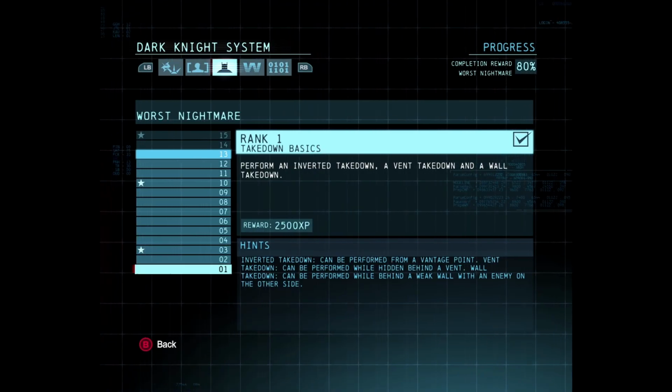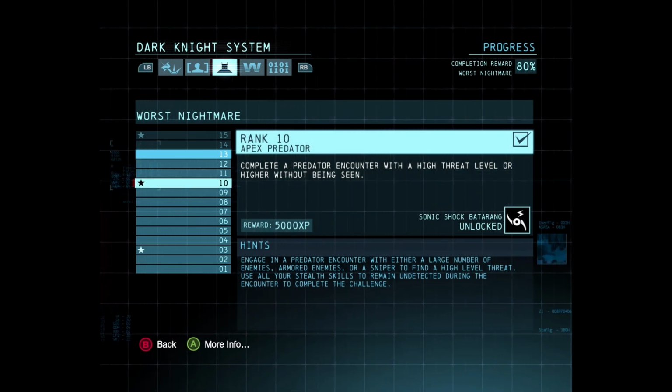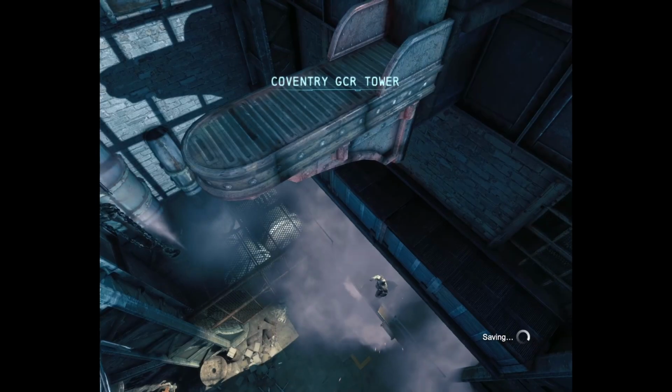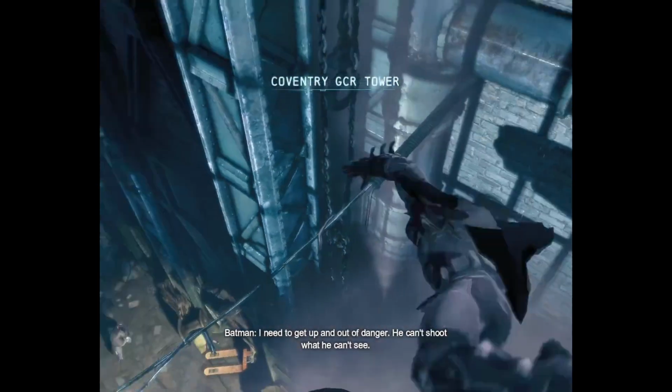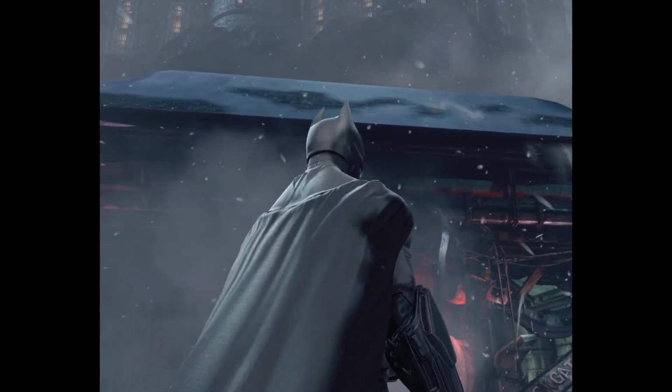In order to use this gadget, you first have to unlock it by achieving rank 10 in the Dark Knight challenges. Easier said than done. Since I'm an idiot and didn't think to unlock the Sonic Shock Batarang, that meant I was going to have to play through normal mode again. Did that sound like I meant just once?